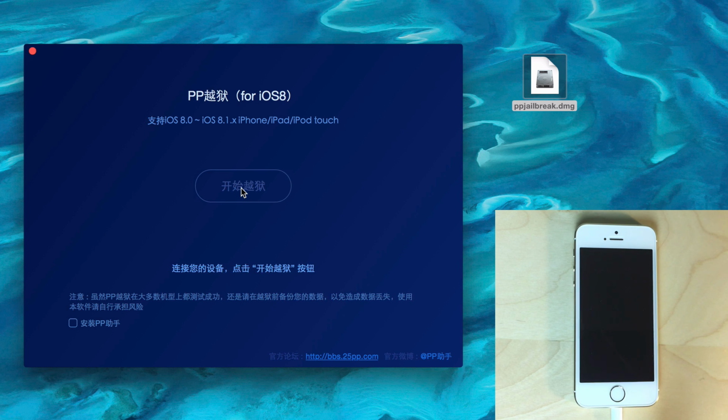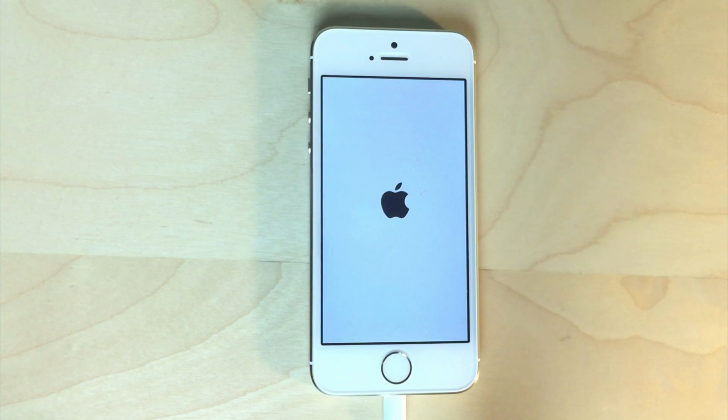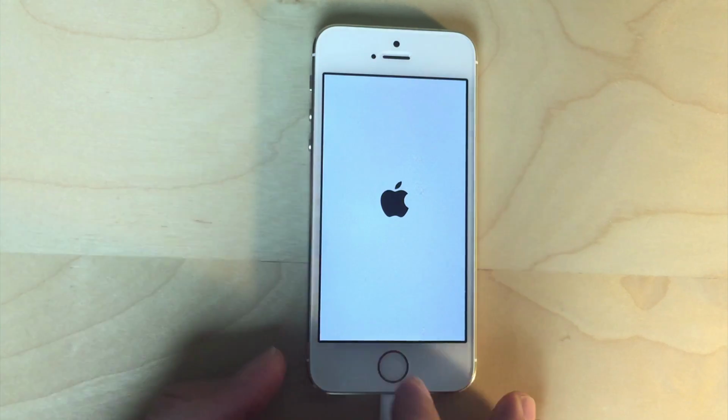And that is pretty much it. There's nothing else to do on your Mac. So you can actually just close out of the tool now and wait until your phone reboots. And when we come back up, you should see Cydia on the second homepage. And then we'll launch Cydia and I'll show you how that works. But before that, you're going to need to turn airplane mode off. So just don't forget to do that.